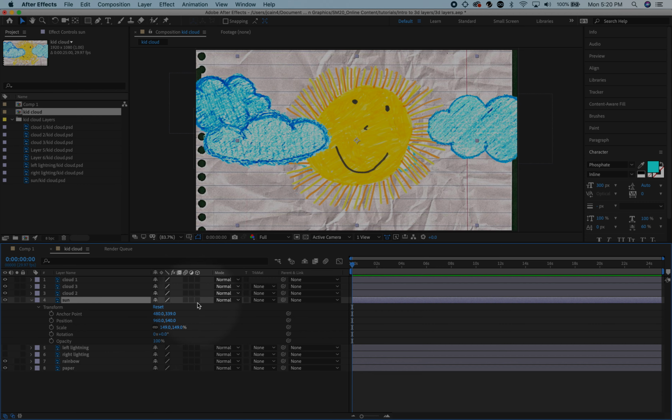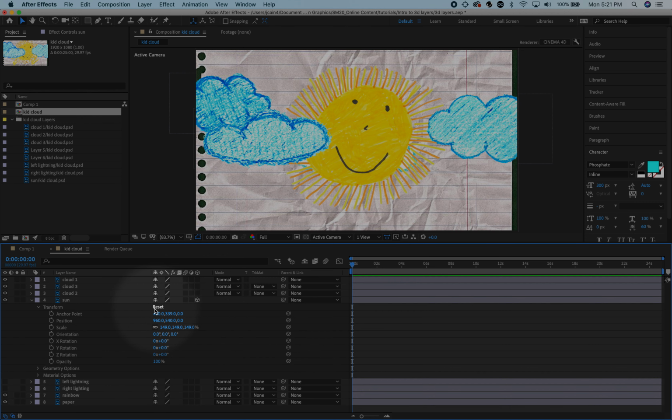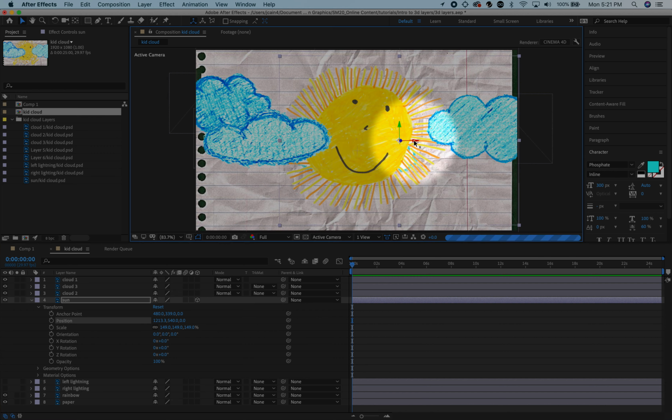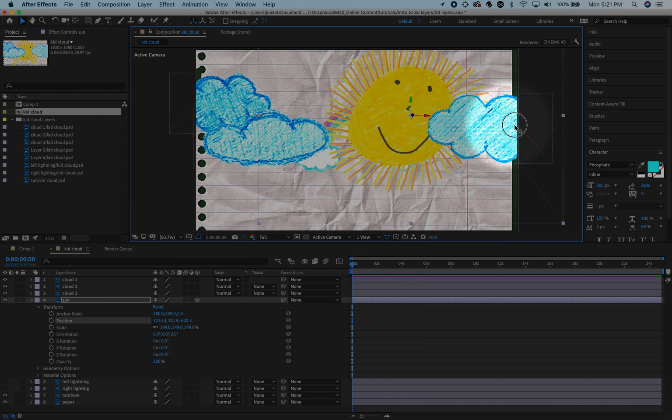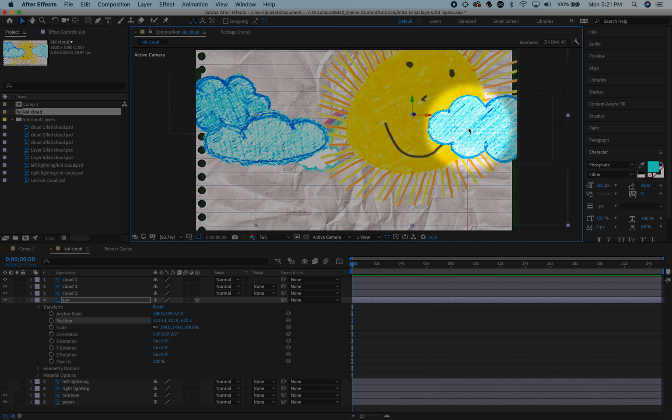But if I go over to the 3D column, I can turn it on, and I will gain orientation, X rotation, Y rotation, and Z rotation. Also, when you select sun, you'll get this three arrow handle here, which if you hover over the tips, it'll tell you what is what. The red is the X, the green is the Y, and this blue arrow, which is pointing at you, and we'll see that in another view in a second, is Z. So you can move things around this way, and also with the Z, you can zoom it forward so the sun gets bigger because it's actually getting close to you.